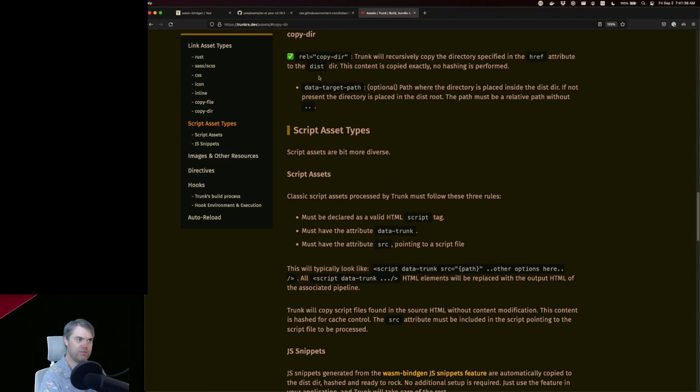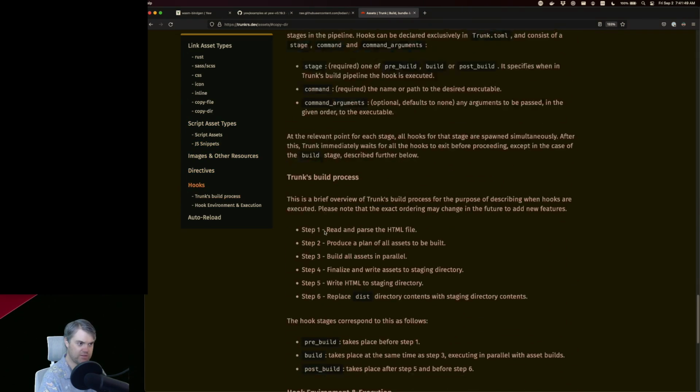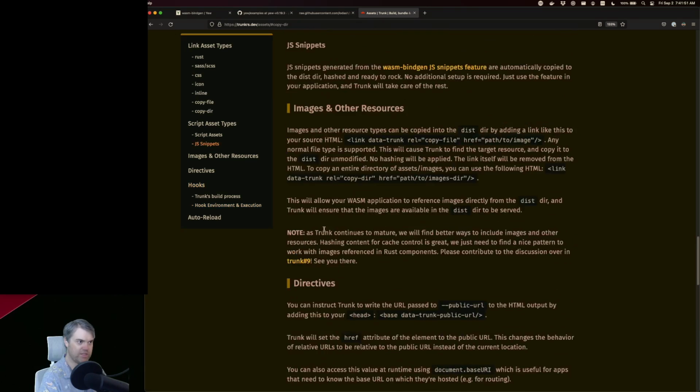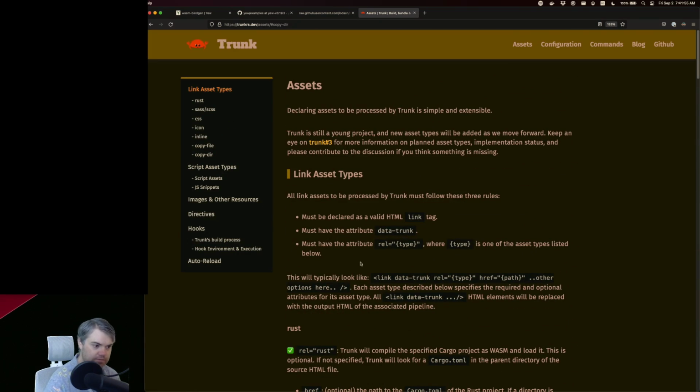Copy the dir. Okay, so rel copy dir. They have some examples down here somewhere. Oh, like this. Link, data trunk, rel type.